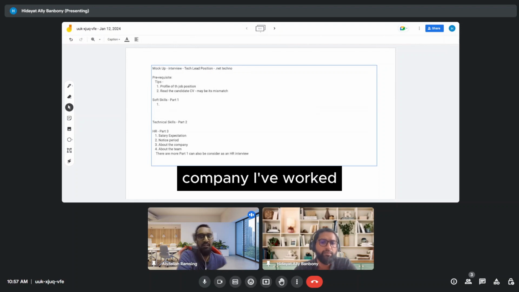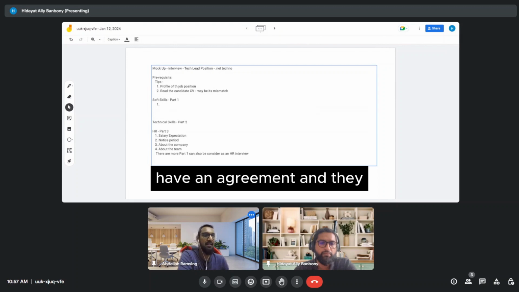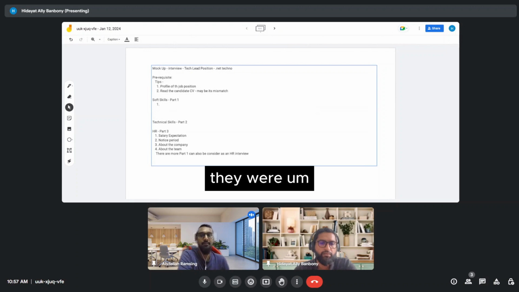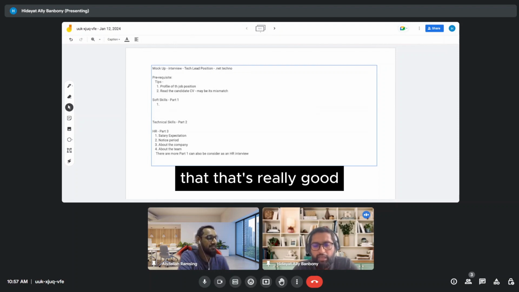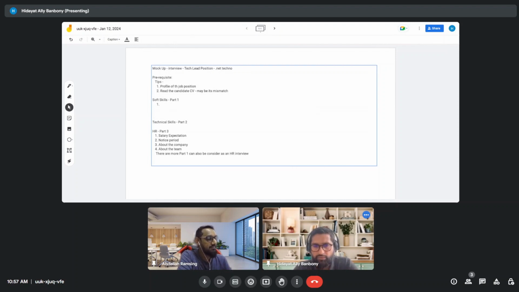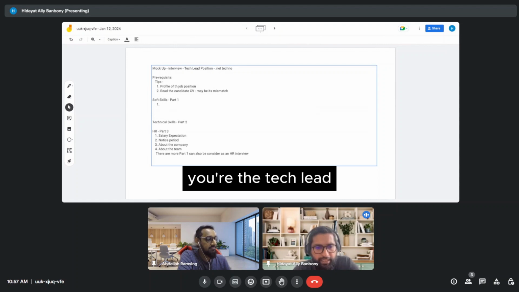While in another company I've worked, there were code reviews, so they could not really push unless we had an agreement. And there were appraisals as well, so my feedback counted. And there automatically, you see within a few months, these developers grow really fast. And that was something that satisfied me a lot. Cool, that's really good.